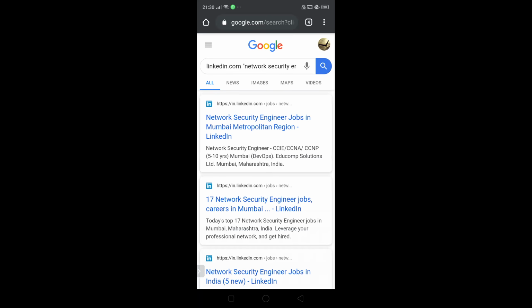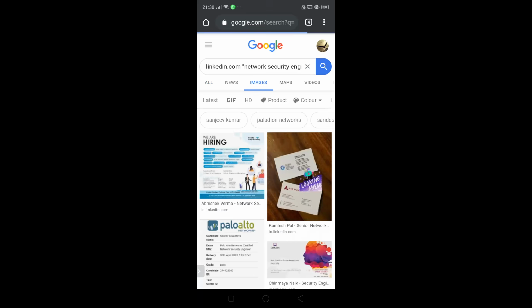Yeah. Now click on images. Now after HD, product, color, label, that part you scroll. What all options is it giving? Somewhere it should give face also. GIF is one option. Label, product, color, label for resource. Scroll. Is it more scrollable? Only those many options are available. I think this is because of the mobile version. I'm not very sure. Maybe.